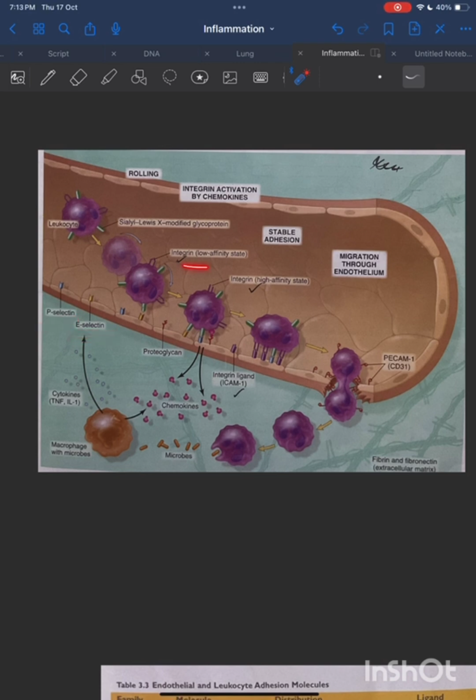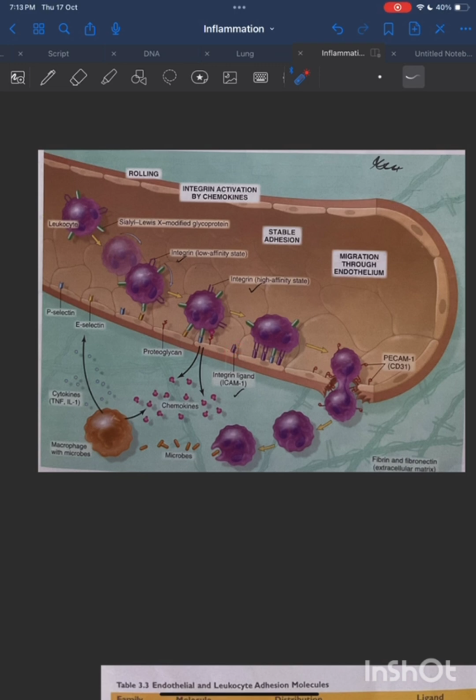And what happened? L-selectin actually is in low affinity only. After getting exposed to cytokines, it will be overexpressed, it will enter a high affinity state. Okay, first E-selectin, L-selectin. This is the ligand. The ligand is in the leukocyte, so it will attract. See, this is E-selectin, and this is a ligand. They get attached, and it slows down slowly, and this is ICAM.